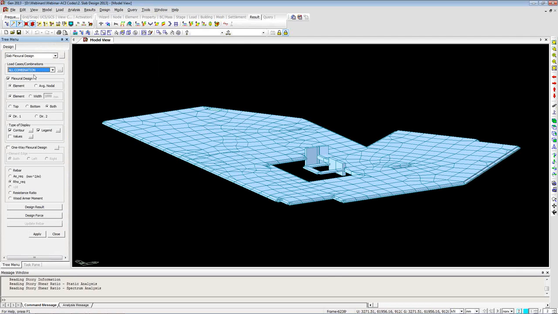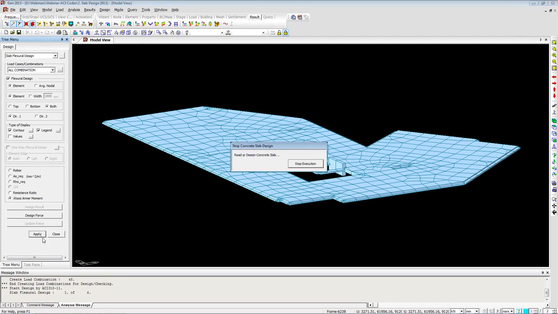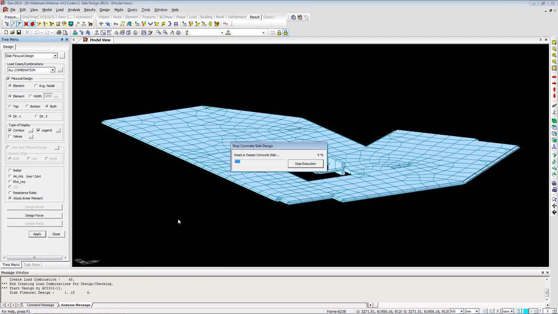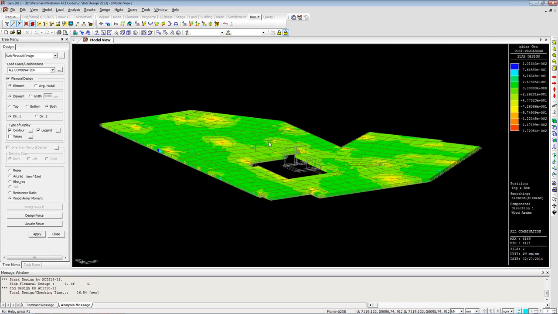Now, let's perform the flexural design for the slab. First, let's see the Wood-Armer moment. Similarly to frame design, if I select a part of the slab, only that part of the slab will be designed.